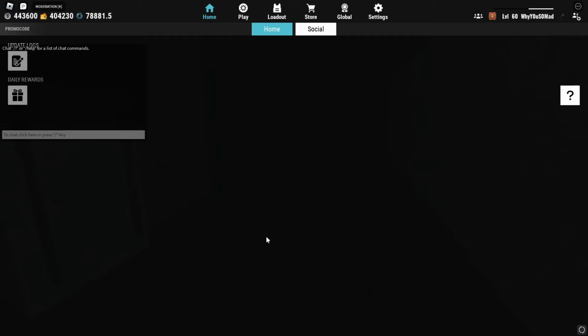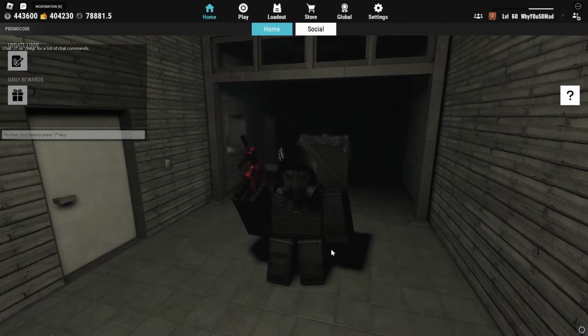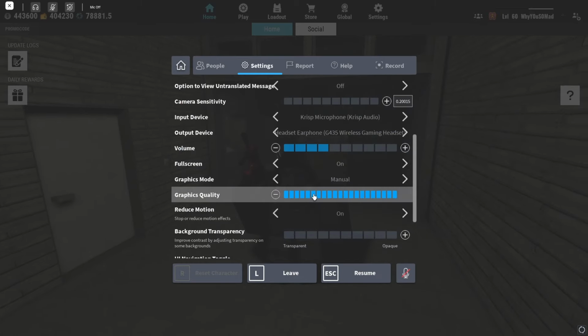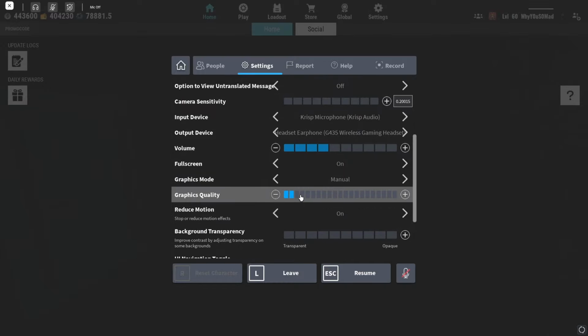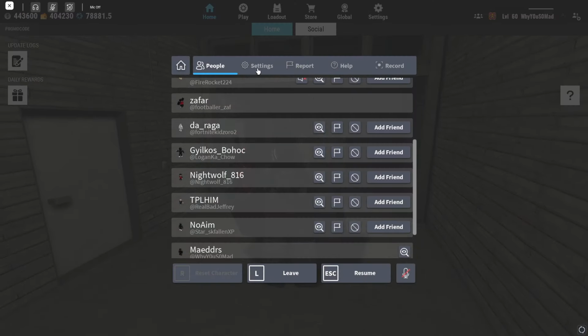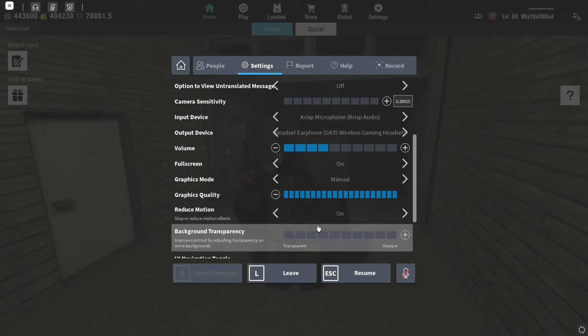I know you see nothing in the menu you're not meant to. For the purpose of this video, just so it's not an ISO, I'm going to play on max graphics. This ensures that you get extra FPS while you're in-game. It's quite useful. And if you have block strap, I don't know if this is a regular Roblox option, but you want to reduce motion, it will help a lot as well.